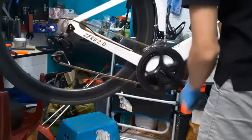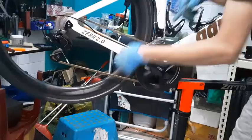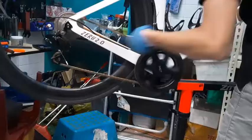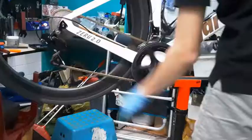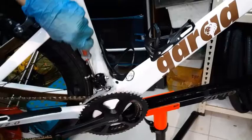So you can hear this sound, this metal sound. That means my front derailleur is rubbing. So you have to adjust it a little bit more. How you want to adjust your front derailleur is that screw that I was talking about just now, that adjusts the guide. I'm going to move it a little bit. Yeah, so slightly. But now the sound is gone.